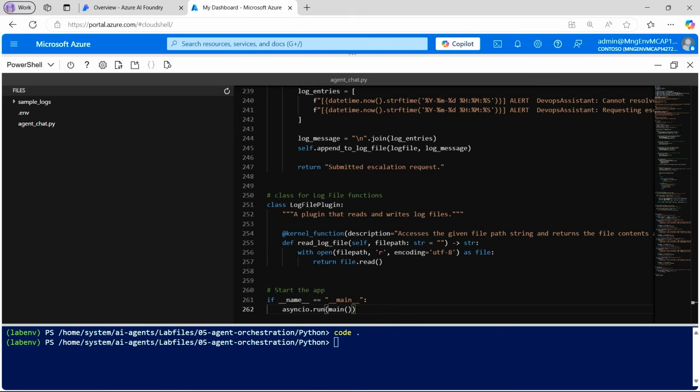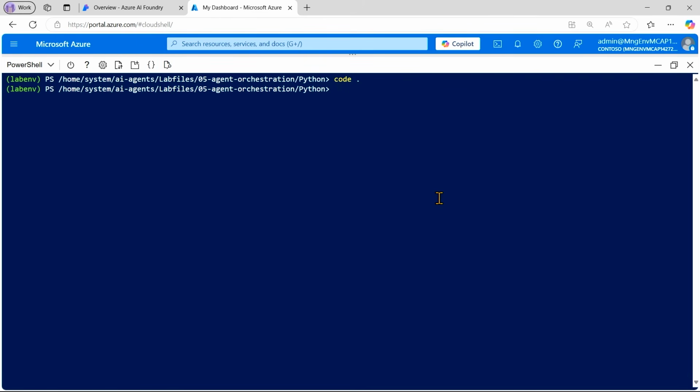I'm going to save my changes, Control S, and I don't need to be inside my code view anymore, which means I can use Control Q to step out. And then the last thing I need is firing off my agent. So I'm going to run Python to trigger my agent.